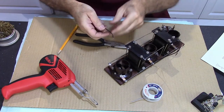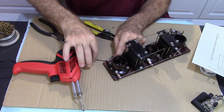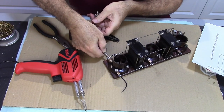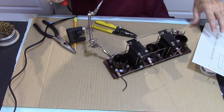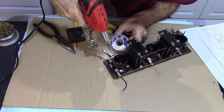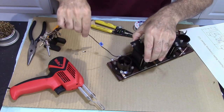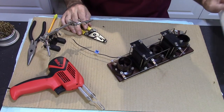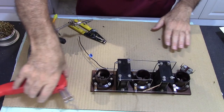The other wire that I gotta solder is the one that's going to go to R1. Took care of that, and that just solders to my wiper arm on the resistor. So I've got all the wiring I could possibly do done on this. Now it's just a matter of hooking both sides up.